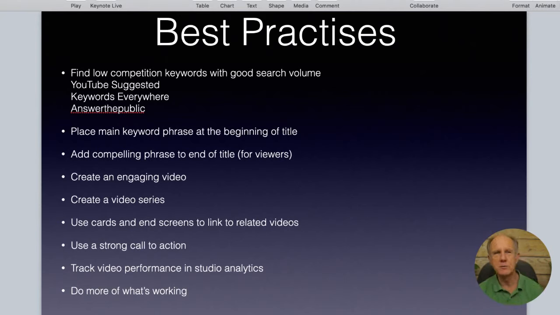And then once you've done that, that's not enough. You got to create an engaging video that keeps people watching, as I mentioned before, the high average view duration. And you want to think about a video series, so people that watch that video would be interested in returning or keep watching more.